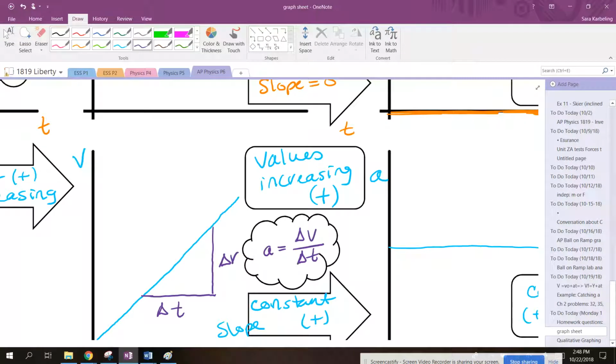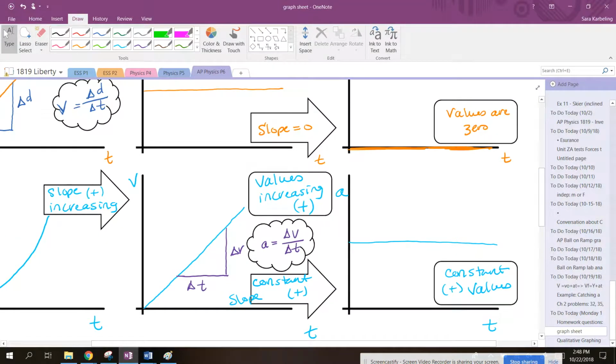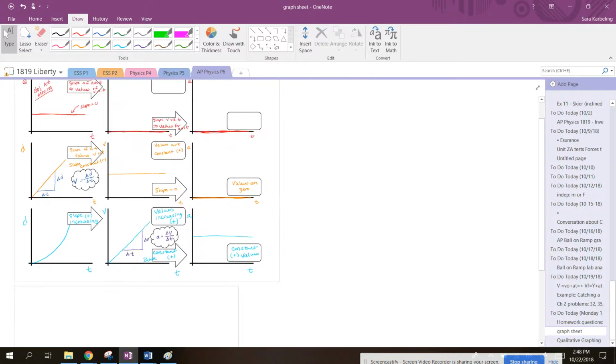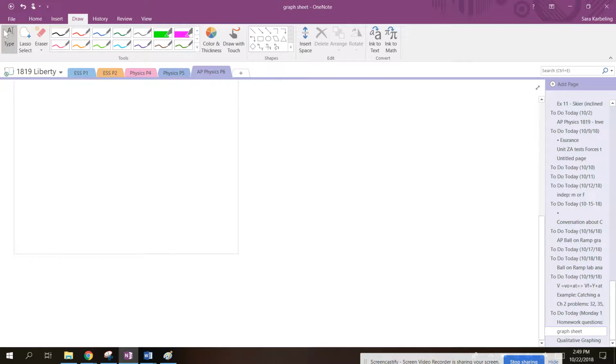This set of rules empowers you completely. If you're given a displacement versus time graph, you can figure out the velocity versus time graph and the acceleration versus time graph. You now know everything you need to know to go from one to the other. Okay? Moving to the right on this chart, we want to move to the left as well. You can flip this over on the back if you want to write this down. I don't have a fancy little sheet for you on the back, but we'll talk about it here quick.